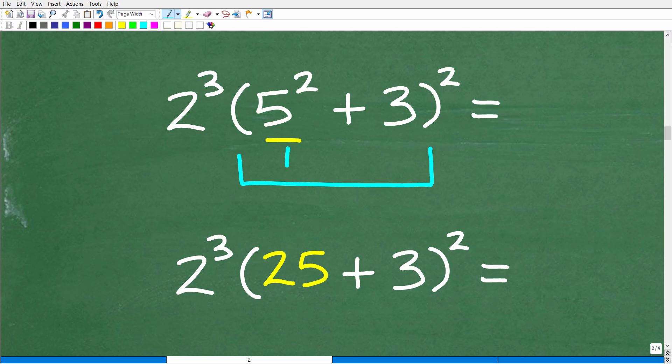Okay, so 5 squared is 25. So we're just taking one step at a time. So now we have 2 to the 3rd power times 5 squared. Again, that's 25 plus 3 squared. Now, some of you might be saying, hey, Mr. YouTube Math Man, why write out all these steps? I know this is going to be 25 plus 3. Well, you want to write out each step so your teacher can understand what you're doing.